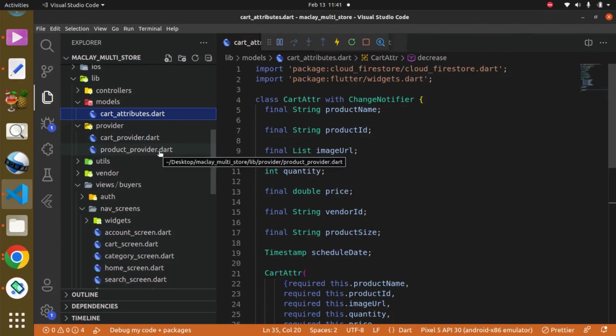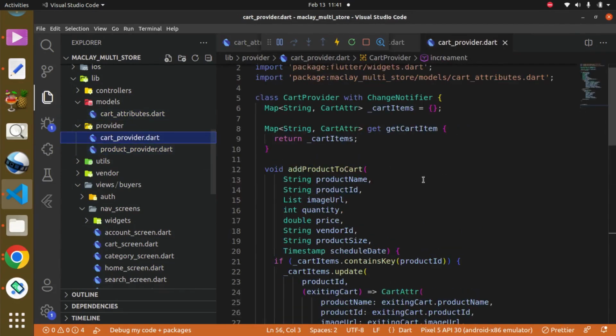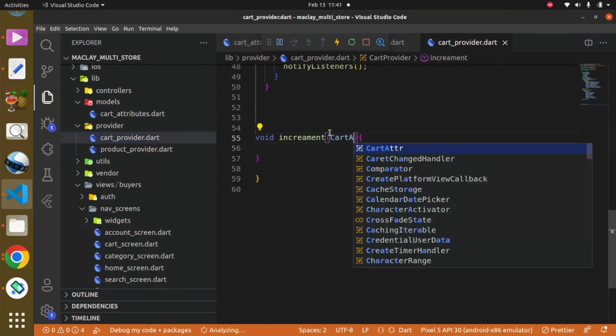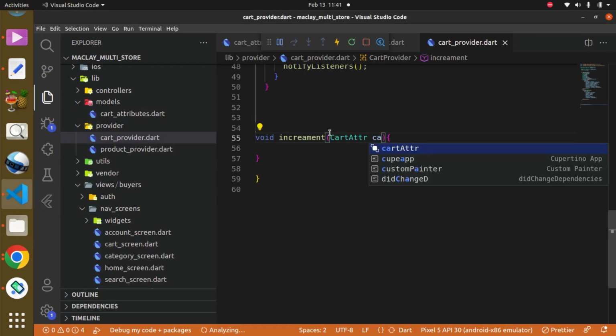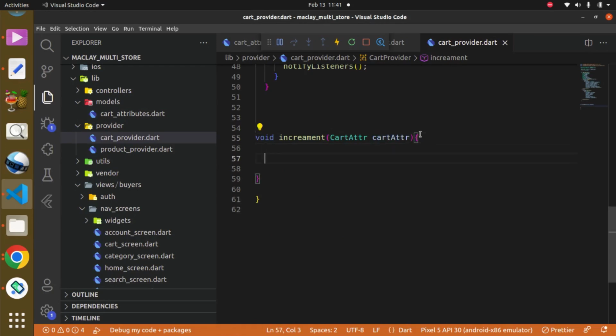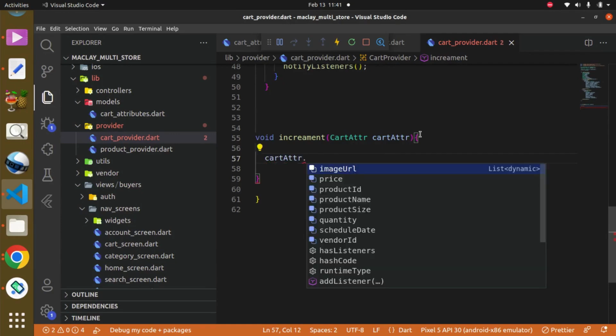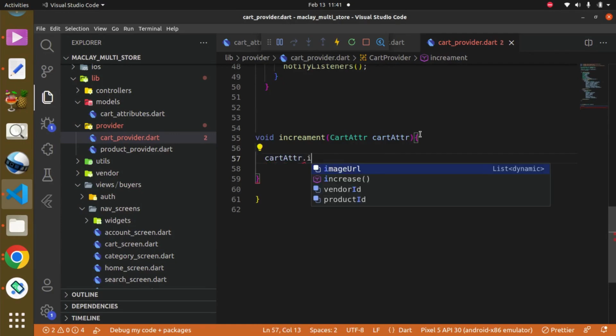So what we can easily do to have access to that class within the function, within the parentheses, we can say it is of type CartAttribute, and we can call this cartAttribute. Then we can say cartAttribute dot, and we have access to increase.